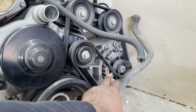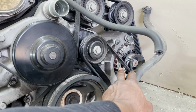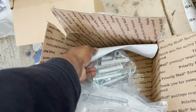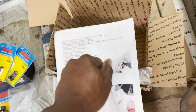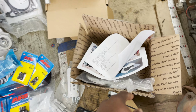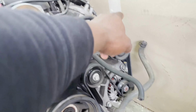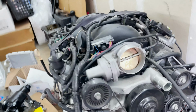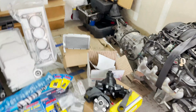And then this alternator is gonna be in the way. It's gonna hit the subframe. So what I'll have to do is use this kit. Bam, bam, right here. This is going to relocate the alternator. What's the name of this company? LS Brackets. So that's from lsbrackets.com. What their kit does is it relocates the alternator to the top, and it allows you to put the factory power steering pump right here. So that should come out cool. Man, we're almost halfway through.